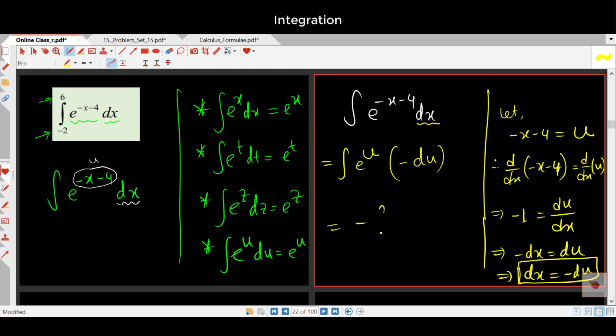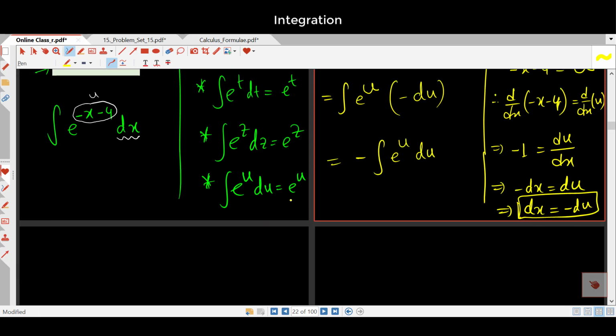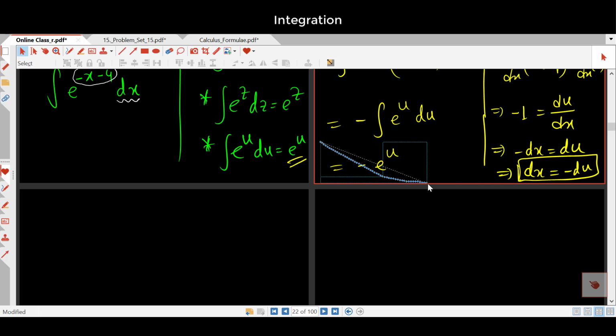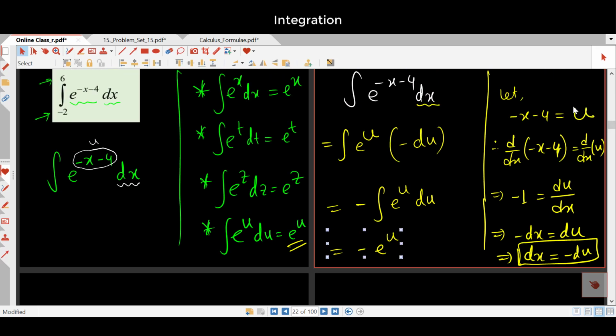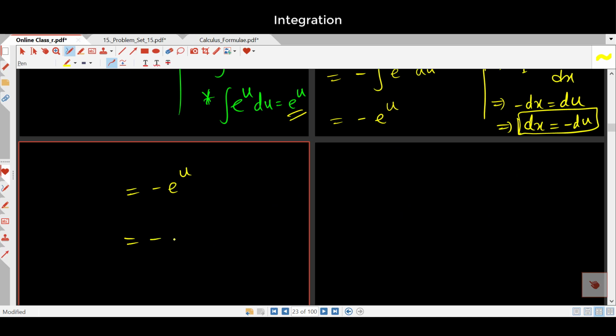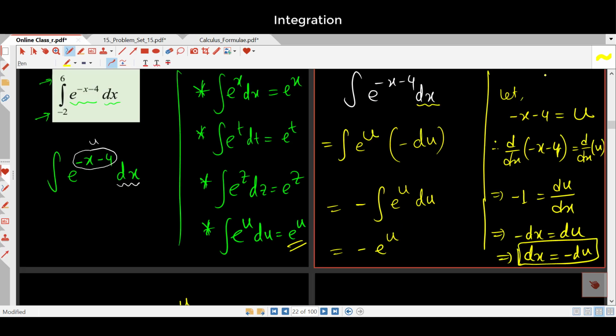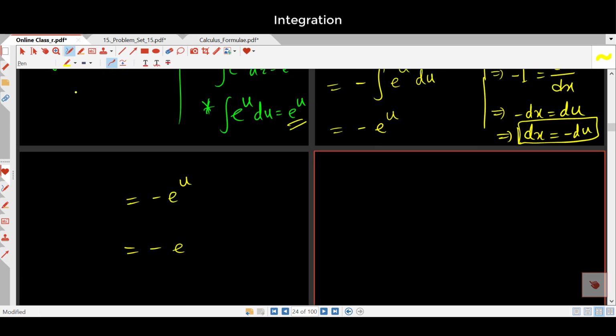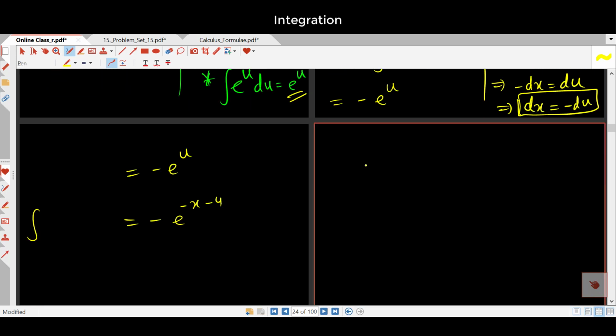Now this minus can be pulled out because minus 1 is here. Any constant can be pulled out. So minus integration of e power u with respect to u, and that is going with the formula. The result is minus integration of e power u will be e power u. So the result is in our hand, but we just need to do a simple replace, that is where you have u, just replace with minus x minus 4. So minus e power, let us replace with this. You know that u is minus x minus 4, so minus x minus 4. So that is the result for this integral, e power minus x minus 4. So this is done.